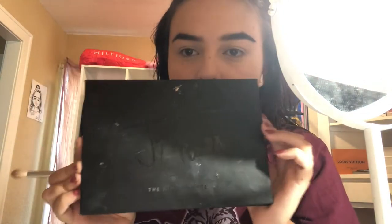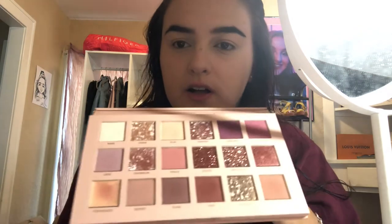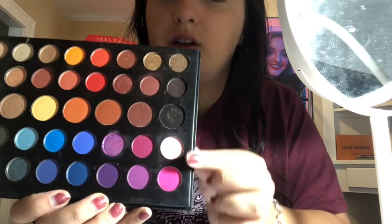I think I'm gonna go with the M513. I'm gonna go in with the James Charles palette again. I'm looking at these two colors, the light pink and the dark pink. I'm gonna look at some other colors before I make my final decision. I have so many freaking palettes, so it'd be stupid to look at one and not the others. This one doesn't have a light enough pink. Look at these. See, they're mauves, they're not really true pinks. It's not like this pink right here.